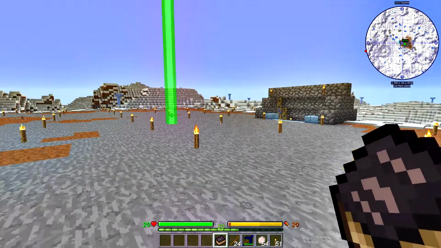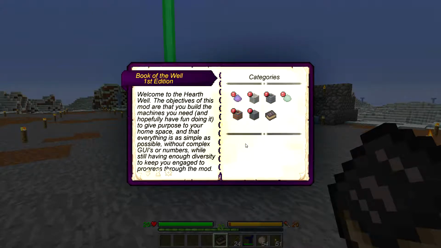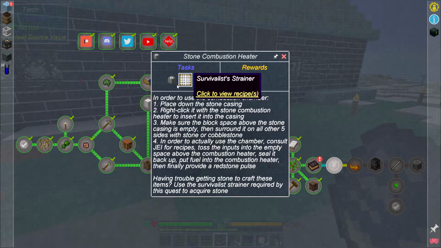Never mind. So, what do we have here? Book of the Well, first edition, introduction. Stuff. I'm gonna read that at some point. So, next. We need to make a stone combustion heater. Now we're getting into sky resources. This is gonna be really interesting.